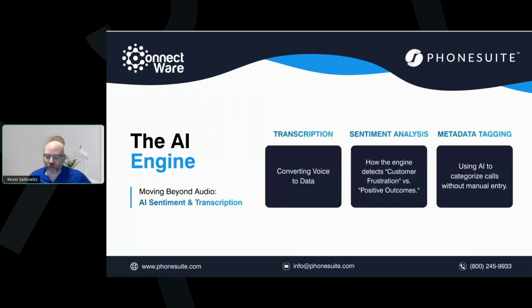The AI engine, we talk about recordings. This is an AI feature. AI is transcribing calls. It's going to assess the calls and provide us a lot of information about the calls. And fundamentally, this is a really nice feature because there's always too many calls to listen to.